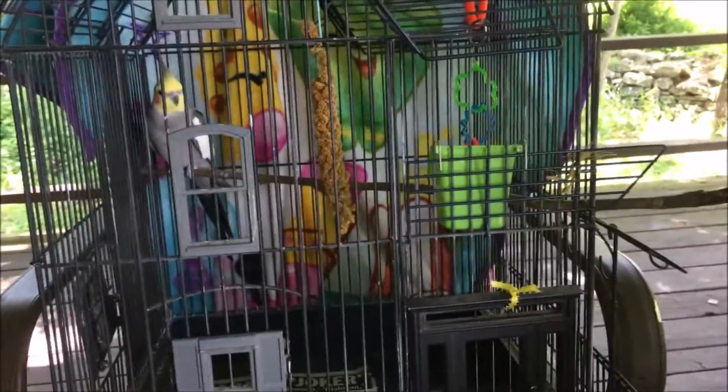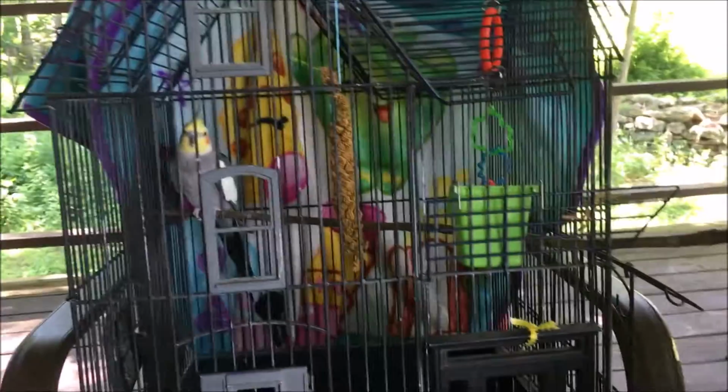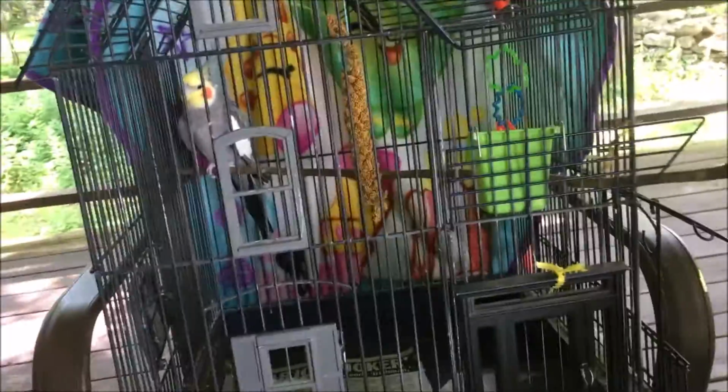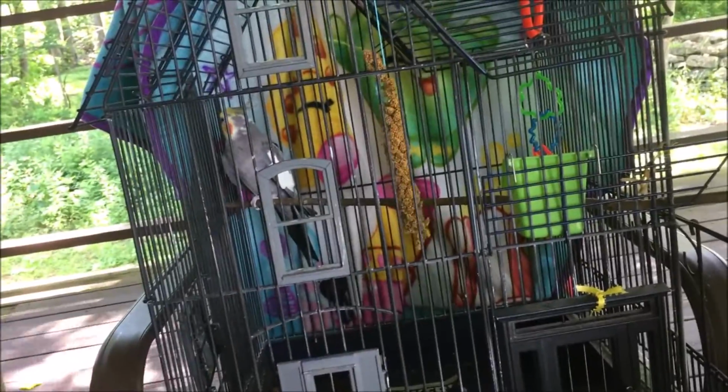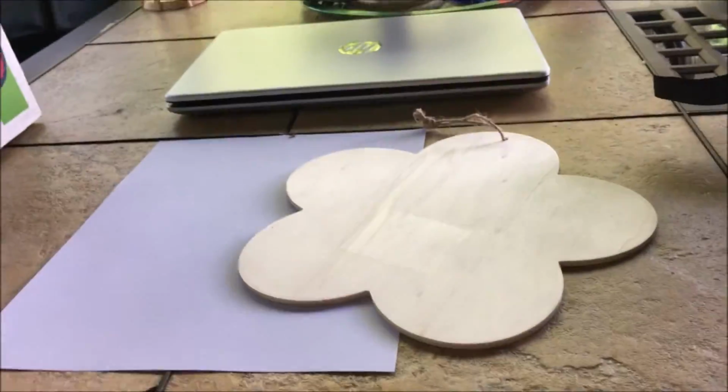friend. That's right, baby. Whenever I come outside, or at least most of the time, I always put him in his travel cage, because he sits right next to me. He's such a good boy. He has his water, a snack that I know he's going to eat, and then some of his actual food down here. He gets cranky sometimes when he's out here because it's really noisy. Not like too noisy, but... Hi, baby.